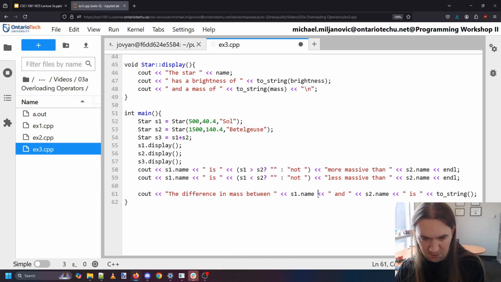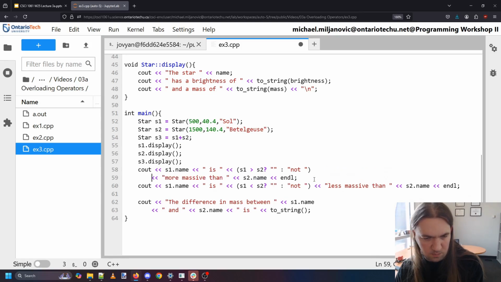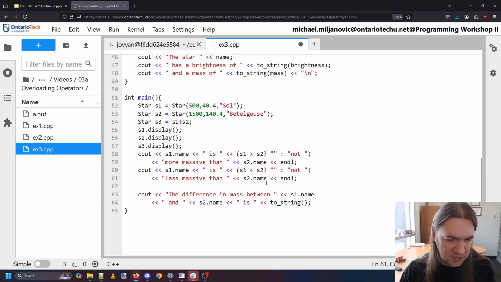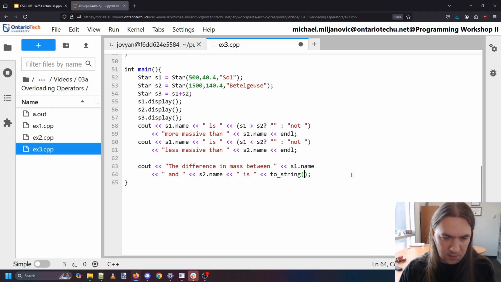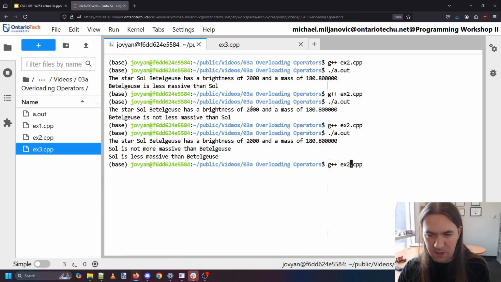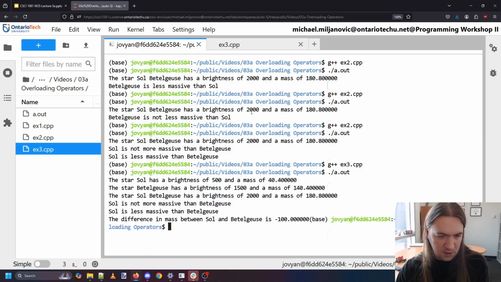Also, let's space this out so it's a little easier to read. S1 minus S2. Let's see if that works. Compile number 3 and go. So we should add a space to the end here.